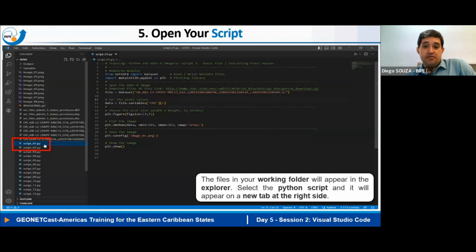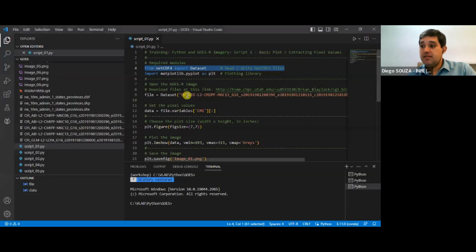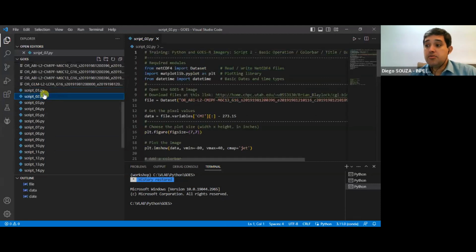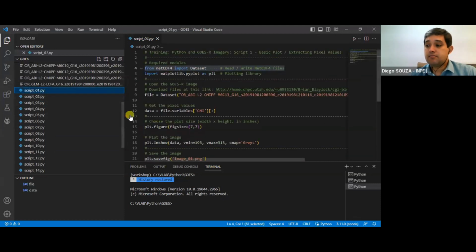Now it's much easier to find your files. Also, to open your scripts, you just need to click, and that's it. It will open in a new tab here. And you also may create a new script if you want, right? And this is the basic configuration. If you click the play button, the script runs using your environment and libraries. For example, if I click here, script 1 or script 2, let's see script 1.